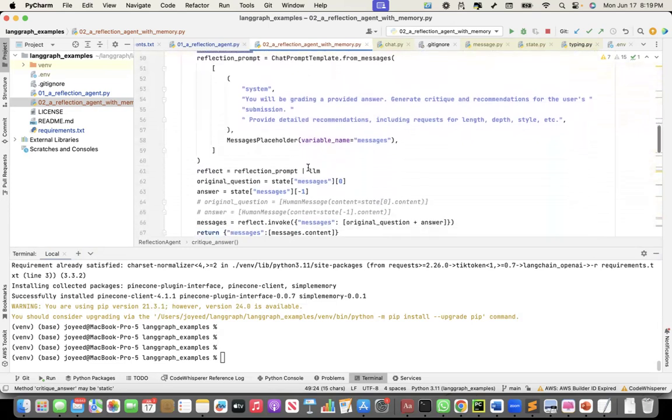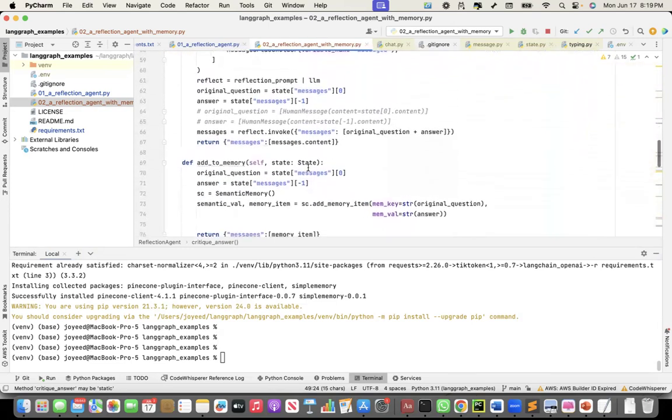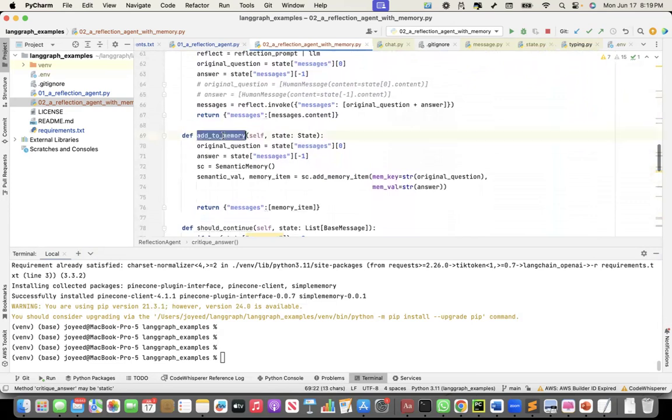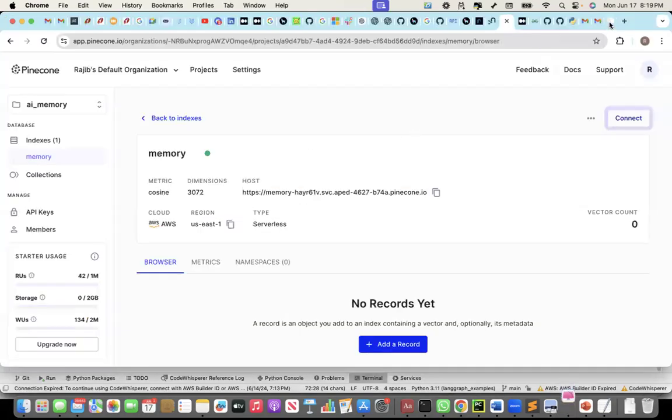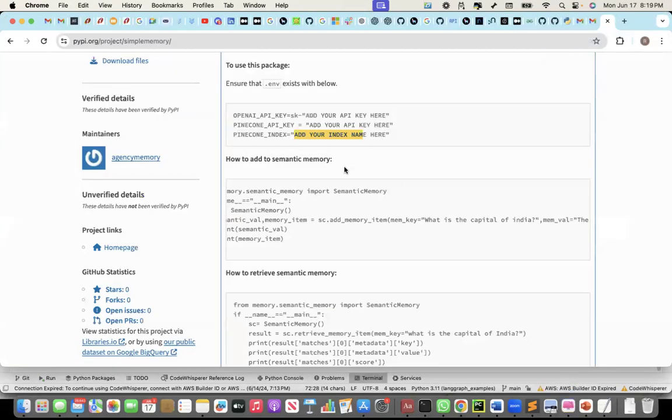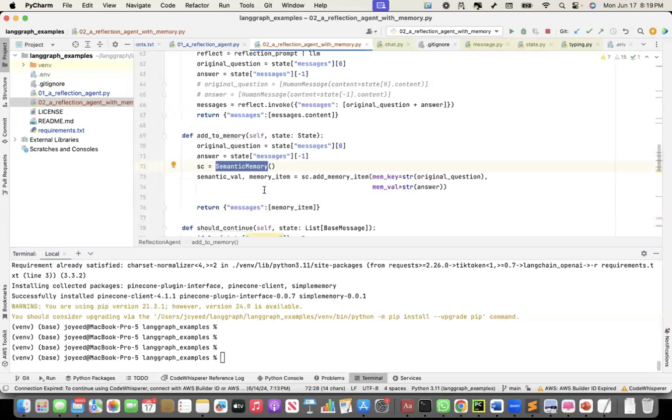And I have added the add to memory agent, where I'm creating an instance of the semantic memory, exactly like how it has been mentioned here, and then I am adding the memory item with the original question and the final improved answer.